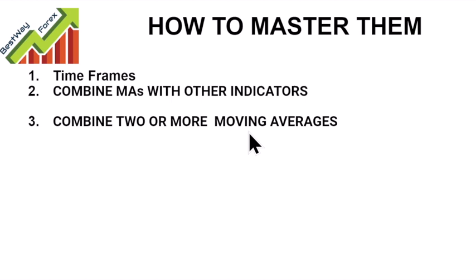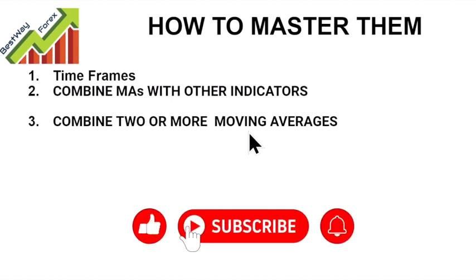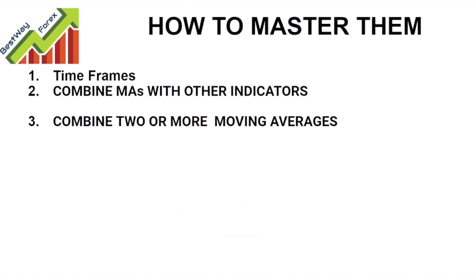Okay, and then combine two or more moving averages. Of course, that's exactly what I had. I had 20, 50, 100 and 200, and you saw how easy it was to invalidate and validate that MA, whether this is discarded or not discarded, whether that touched the price or not. So that is very, very important, that you have several moving averages.